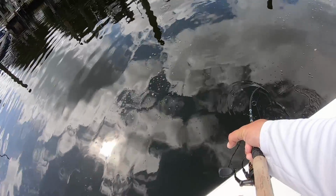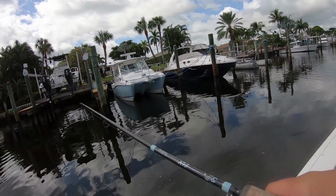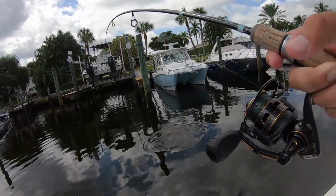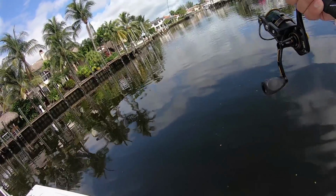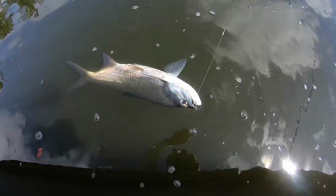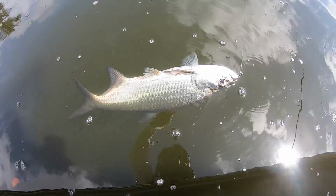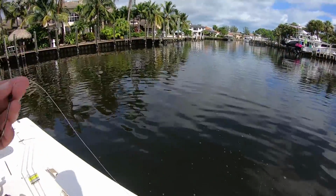Gosh, it's always so impressive how well these fish fight, man. Even the little tiny ones are just absolute tanks. It's all chromed up. Oh my God, it just came in the boat. Beautiful little tarpon right there. Perfect. There he goes. I wasn't actually even wanting to bring that fish into the boat.